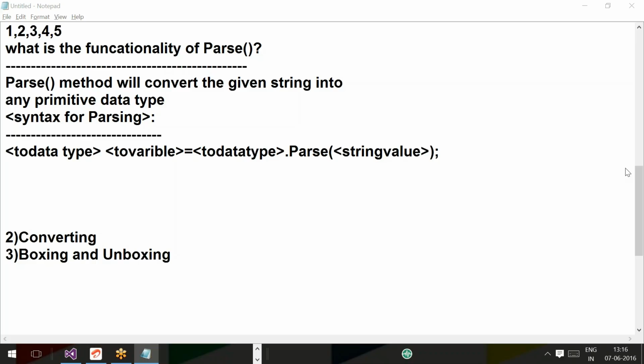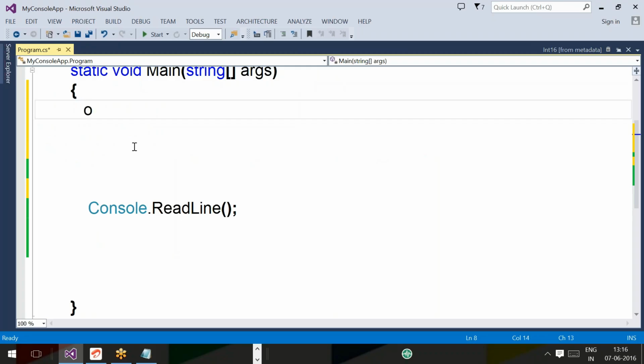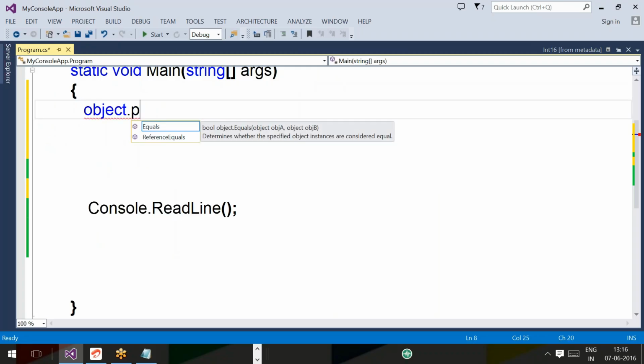String to object, can we? No, sir. A very important question here: did they give a parse method in the object class? No, sir. My question is why the parse method is not there in the object class.